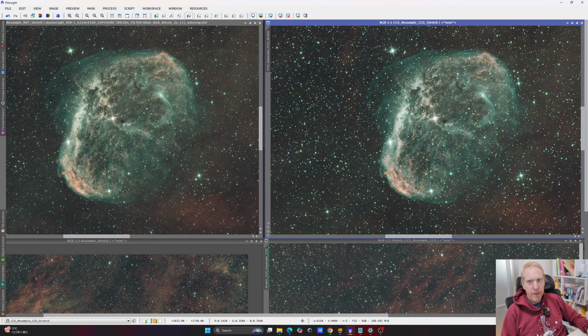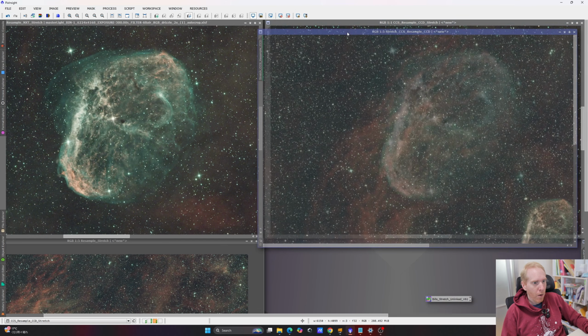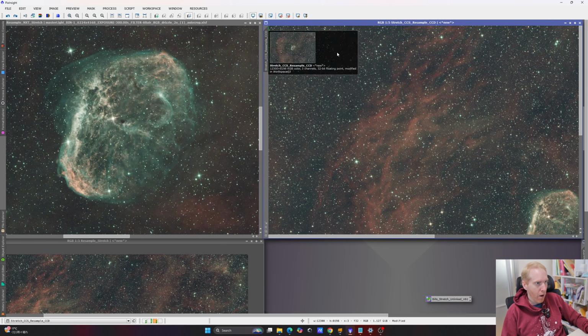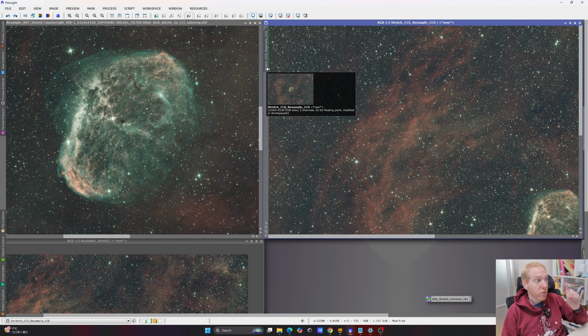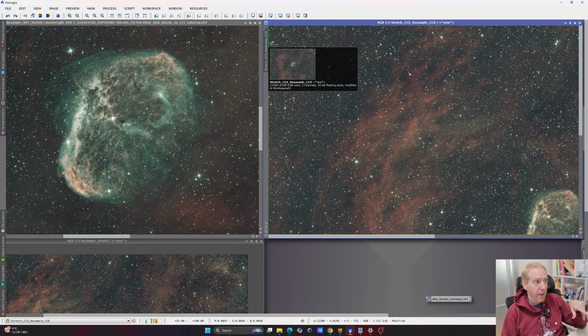Okay, but when I saw that, I'm like, okay, maybe it's better to stretch first because the AI that is used by Cosmic Clarity was trained on stretched images. BlurXterminator is the same actually, but somehow performs better. So here I have the other image, and now my top right image is an image where I first stretch the image, then run the sharpen from Cosmic Clarity, then resample down, and then run Cosmic Clarity Denoise.